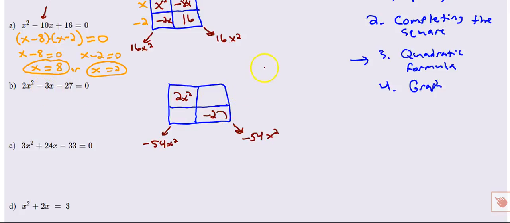So let's see, what multiplies to negative 54? We'd have 6 times 9, and if it's negative, one of them's got to be negative. Well, if I added those, I would get positive 3. So let's just switch the signs. How about 6 times negative 9? That gives me negative 54, and it adds to negative 3. So this combination works. And they have to add to negative 3x.